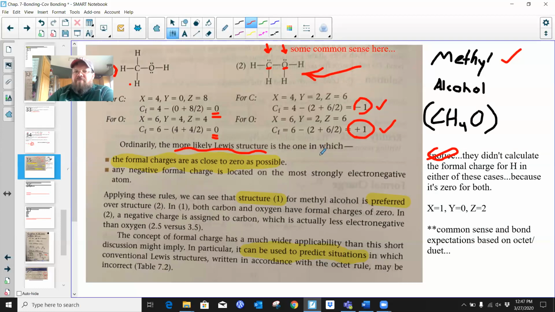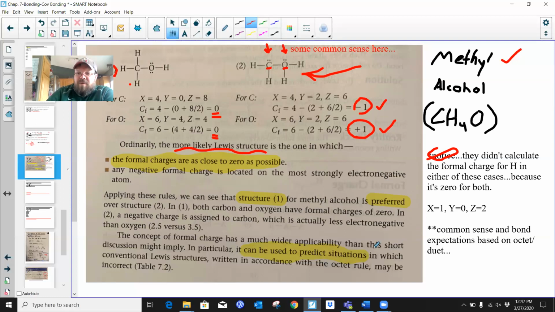And remember, formal charge, what is it? It's a way for you to make a designation about how the electrons are being distributed around the atom. A formal charge of 0 is an indication that the electrons are distributed correctly. It has the correct number of original valence electrons, it has the correct number of bonded electrons, and it's creating the correct number of bonds that that atom has a tendency to make. Okay, so hopefully that makes sense.